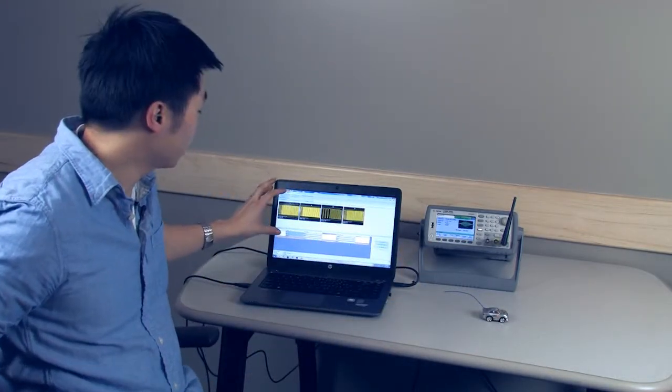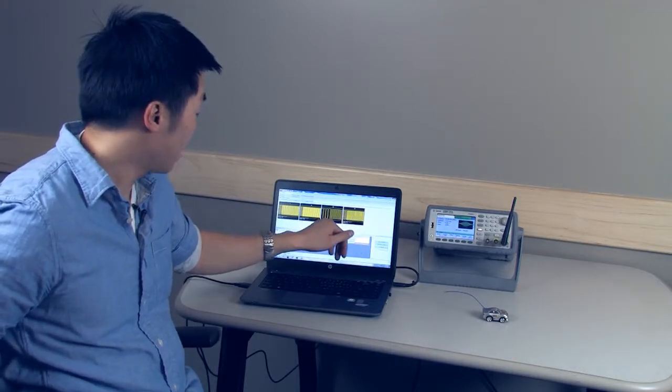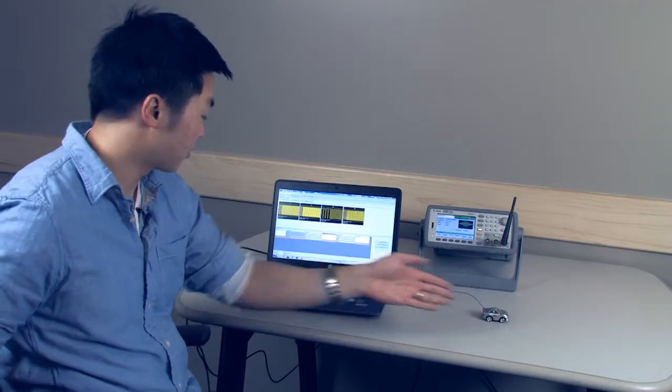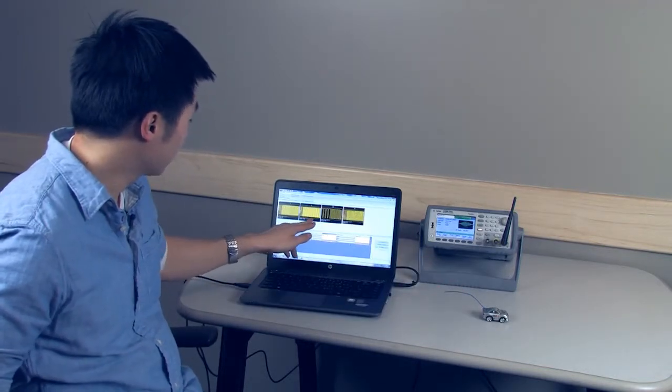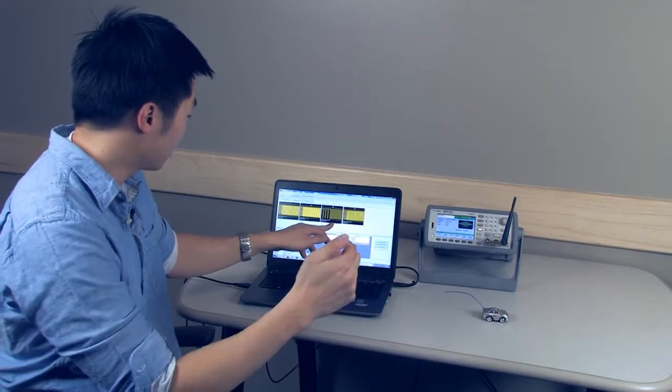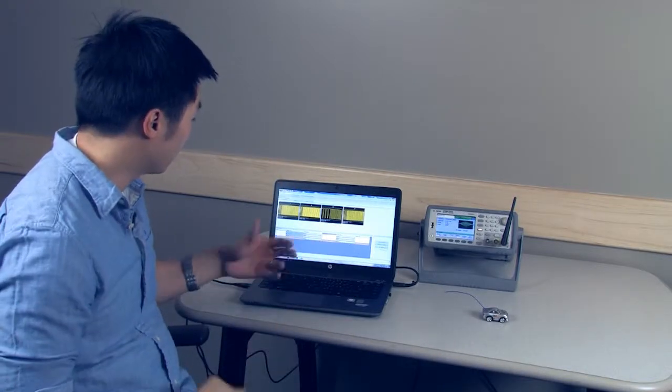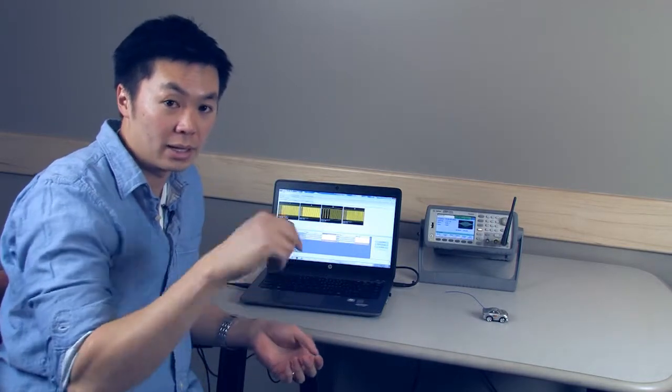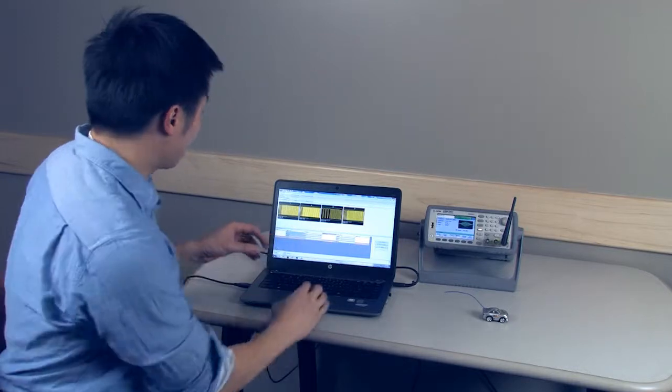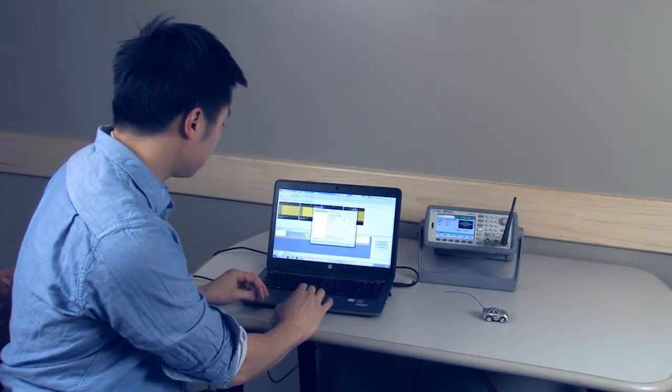What I have here is Waveform Builder Pro and there are the four different patterns for generating different directions. Right now I've got forward for a few seconds, taking a right turn forward, and then going backwards for a little bit and then going backwards right as well. If you want more information about sequencing, we do have another video which we'll put in the link at the bottom of this video. Let's send this data to the instrument.